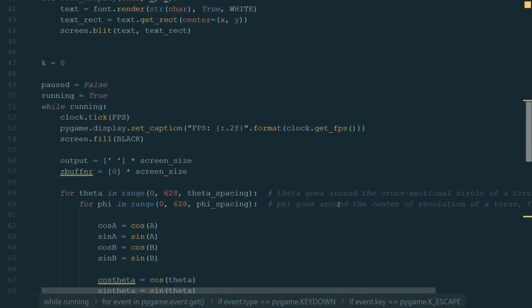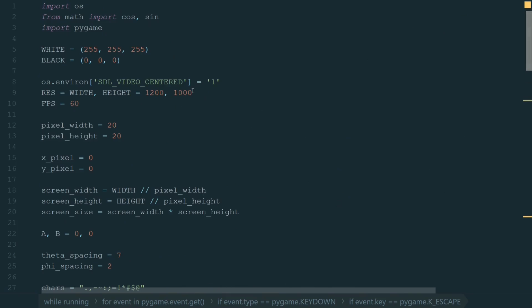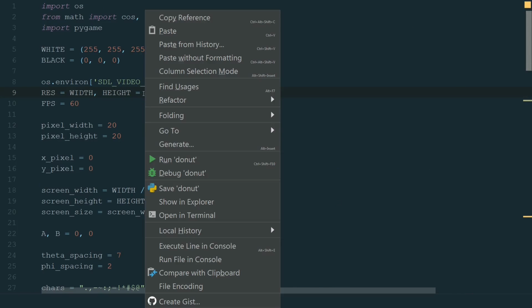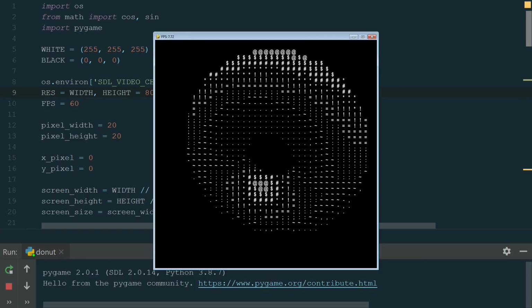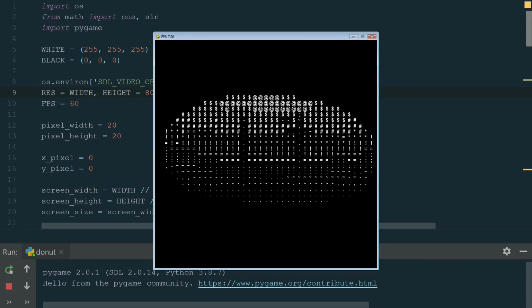Let's go to the top of the code and at first change the size of the screen to smaller. Let's run the code now. Frames per second improved but very little. To improve more, we need to have fewer donut points resulting in fewer calculations. Also, we still can see the bad projection.